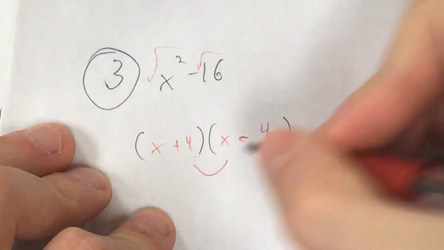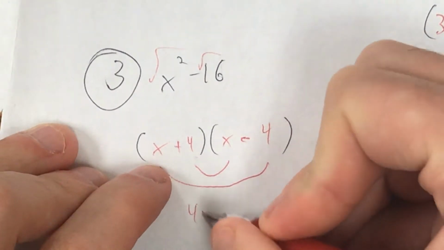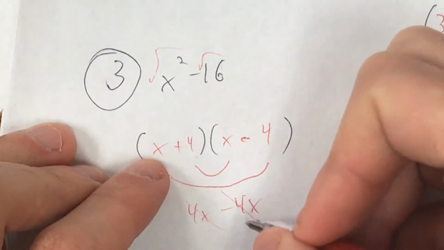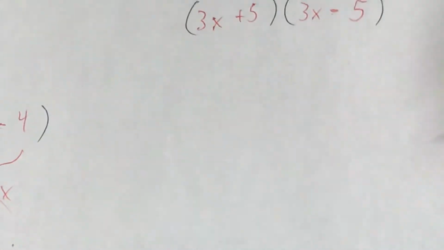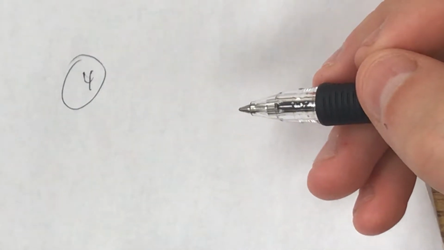And at the same time, if you were FOILing out, you would get a 4 times x and then an x times negative 4. And those just cancel out, which is why there's no middle term here. Which leads me to the other way of thinking about it, which, beginning out, is not a bad way to think about it. It's just the more and more you do these things, the less imperative it is that you think. And you just kind of like, oh yeah, it's that thingy, let's do the thingy, and then we're done.